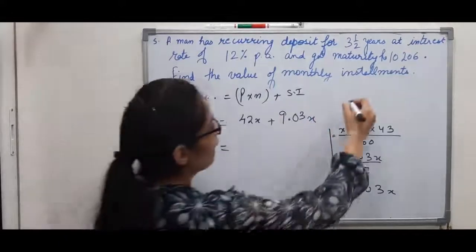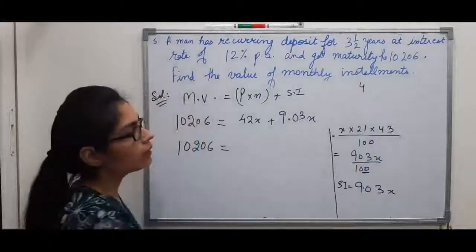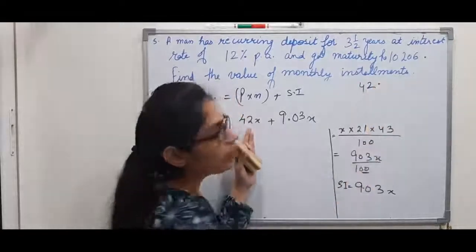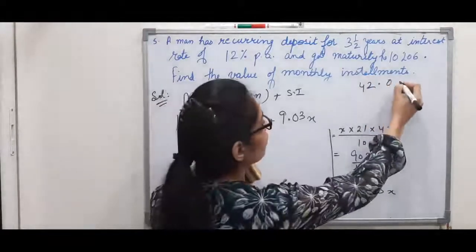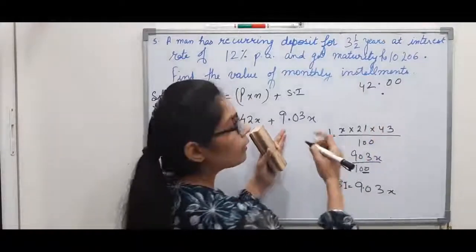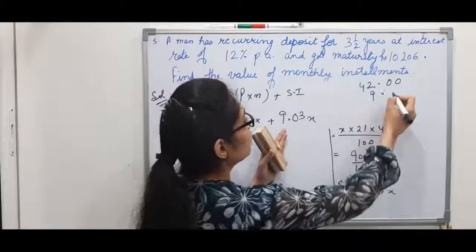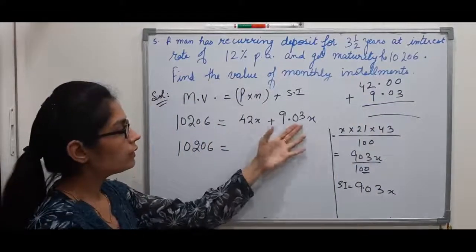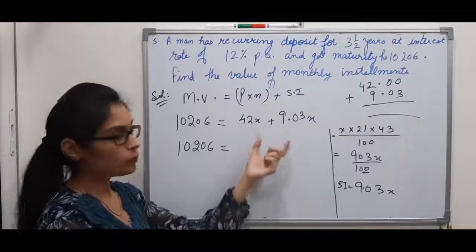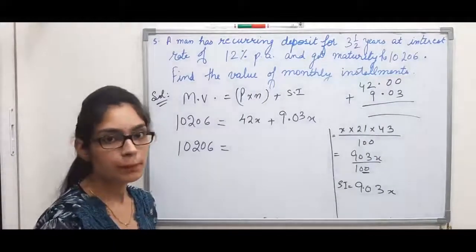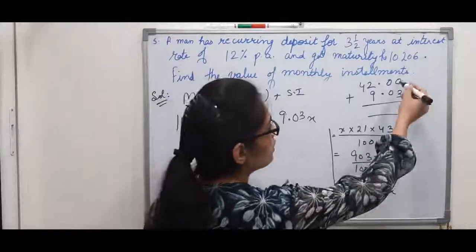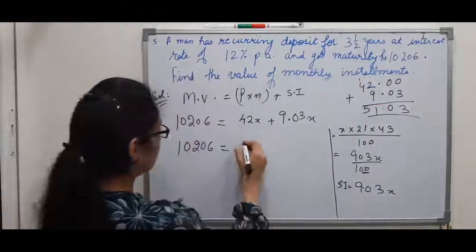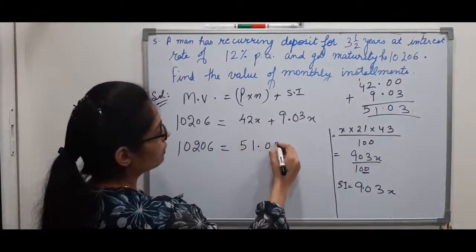So you can add. I told you if a number does not have decimal, you will write the number as it is. Put decimal at the end of a number, then you can write zeros over there. Then decimal should come under the decimal for the next number, 9.03. You can add both these numbers because both the numbers have x variable with them, which means they both have like terms, and like terms can be added or subtracted from one another. 0 plus 3 is 3, 0 plus 0 is 0, 4 plus 9 is 11, 51.03x.